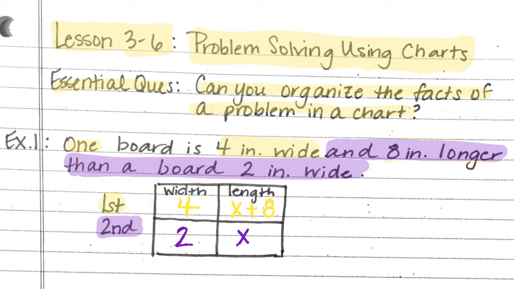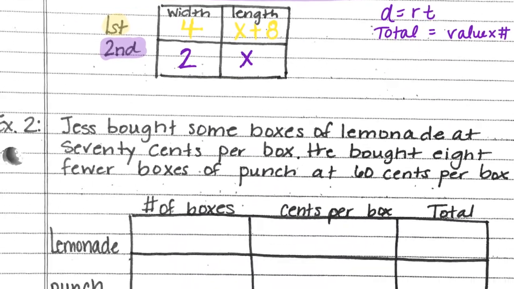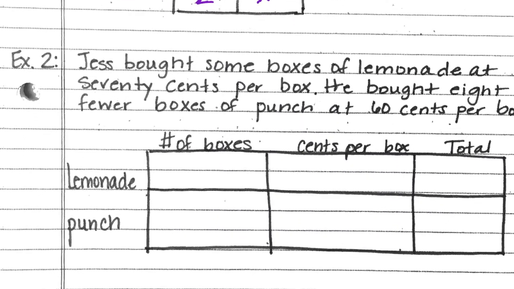Now, this chart was provided for you, but sometimes you're going to have to provide your own chart. So things that you'll be putting into a chart: distance equals rate times time. Sometimes you'll be putting in money. Remember, the total value of money is equal to the value times the number of coins. So if I have 5 quarters, the value would be 25. 25 times 5 would be $1.25. Other things that you'll see are pounds and money in regards to pounds. So let's keep going. Let's see what this next question is bringing us.